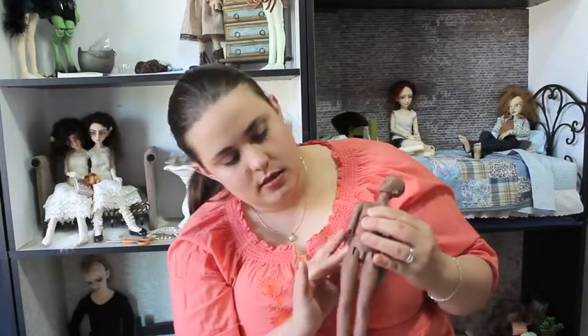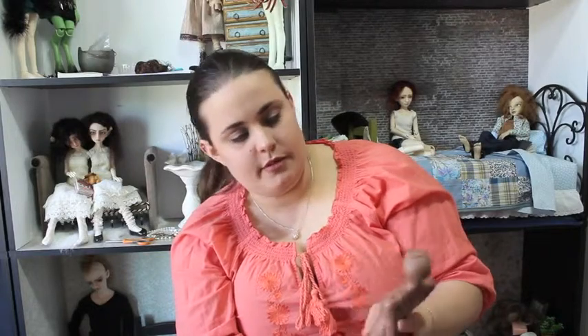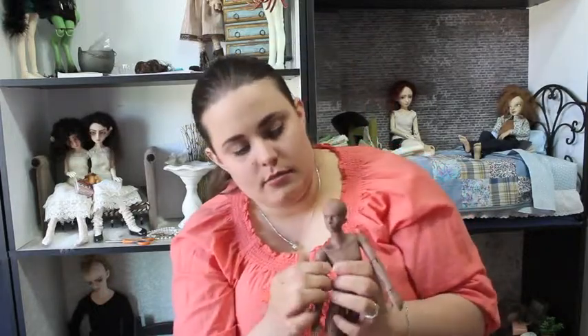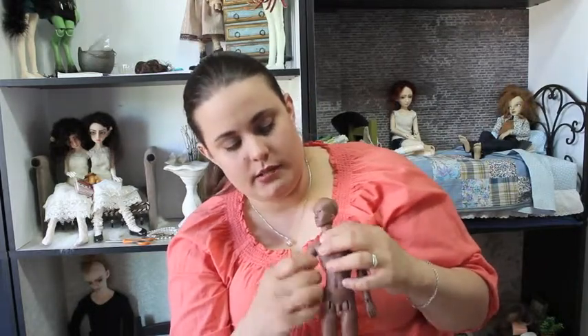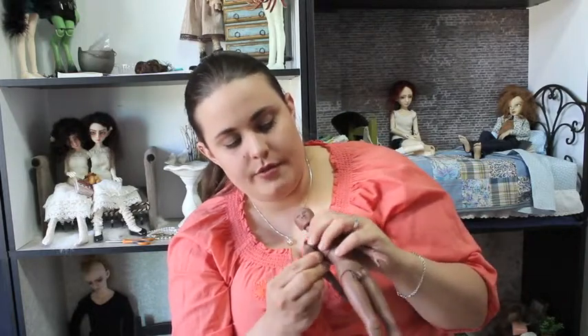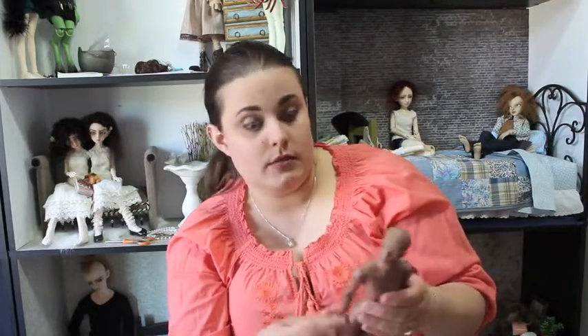He does have seams, which I really hate — I just can't stand seams on dolls. I know a lot of people have them and are fine with them, but they drive me nuts. So I might try to do something about that. Nice and bendy. I can see they have sanded the gateways here at the shoulder, and there's definitely some discoloration from the sanding there. I'll probably start with that point that's already sanded and just try some really fine art grades of sandpaper and see if I can kind of even that out, and if that works well then I will do him all over.